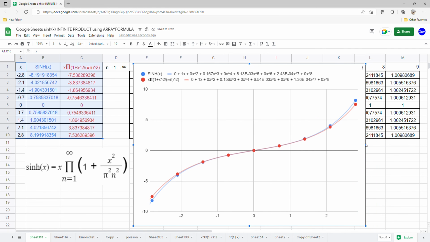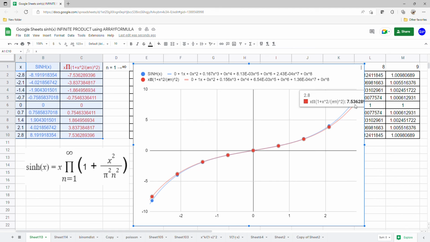So let's verify. The polynomial regression coefficients are almost the same. Their trend line is almost collinear. There's an error here on both ends because we only limit to 9. We can reduce the error by increasing this to infinity or higher than 9. This completes the use of product in the infinite product series of the hyperbolic sine.